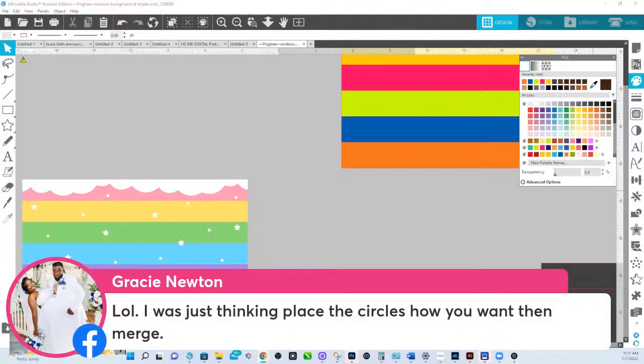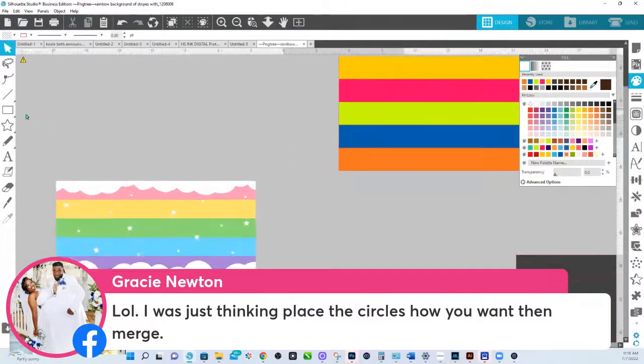Okay. I was thinking place the circles how you want them and then merge. So we have to work on our terminology in Silhouette Studio, but I think the word that you're looking for is weld, and that would be absolutely correct. So you would, I'm going to go ahead, I'm just going to make a circle.